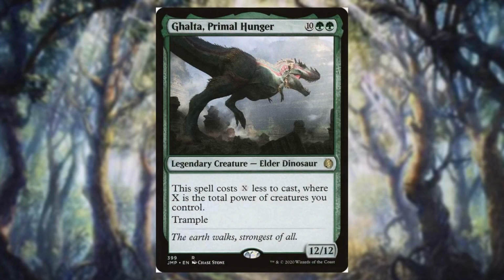There's a lot of scenarios where we win the game out of nowhere just because of our commander's power, and I love it. Gulta, Primal Hunger. It's just going to be really good in the deck to have another massive creature for 2 mana notably that we can use to value off of all of our other Power Matters cards, right?